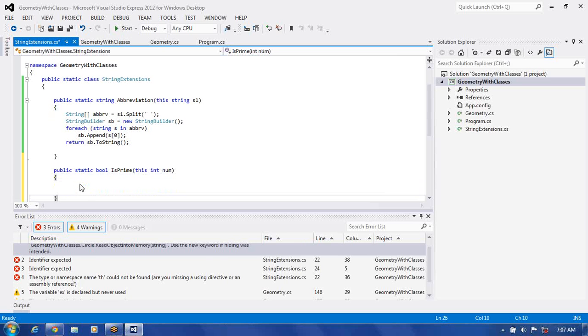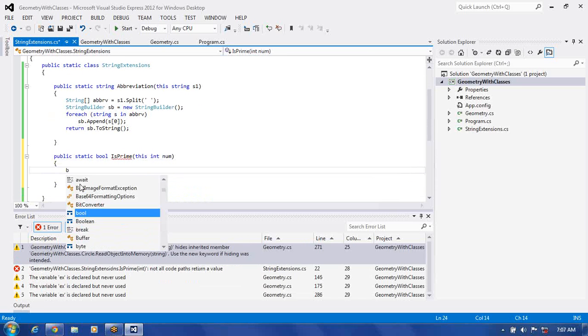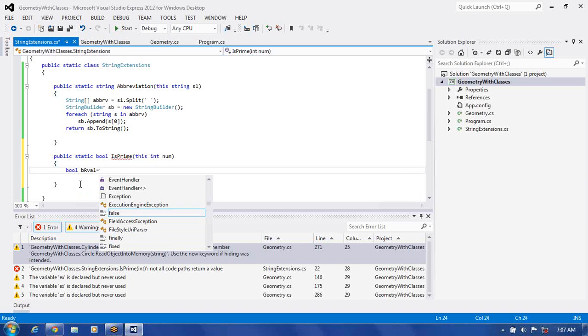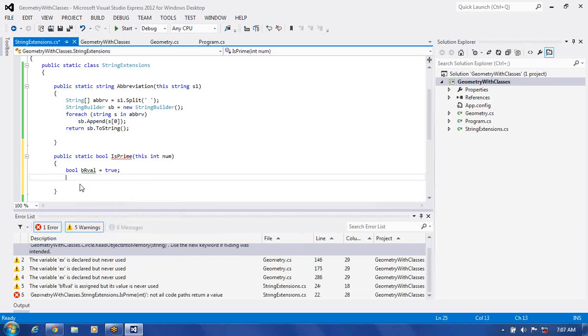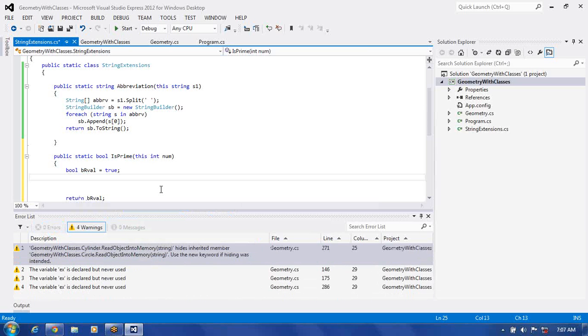So this way I want to make it. Then in this I write bool bval equal to true. By default I assume the given number is a prime number. Then in the end I write return bval. I am going to return this value. Like this, it is written here.